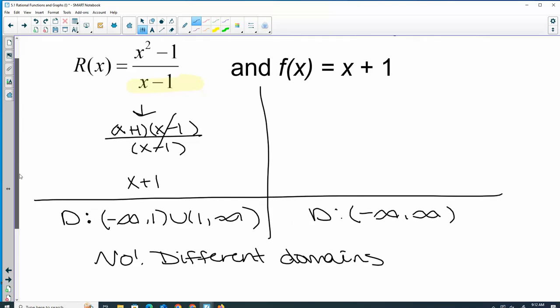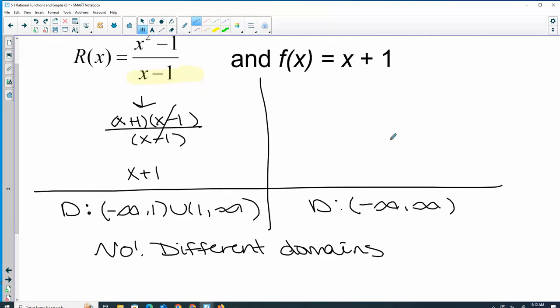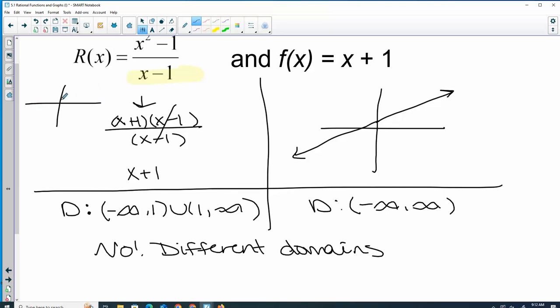Domains are based off the original function. And it turns out that when we learn more about the graphs, they're almost the same. On this one, you just get this line. On this one, we'll learn that actually what happens is you have a line and it has a hole in the line. It's a line everywhere except you can't plug in 1. So the graphs are slightly different on this. So I just put this up there to remind you, when I ask domain, it is based off that problem. Do not reduce anything. It is from the original.